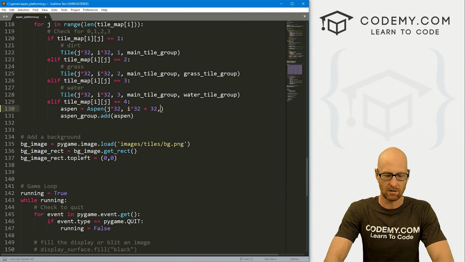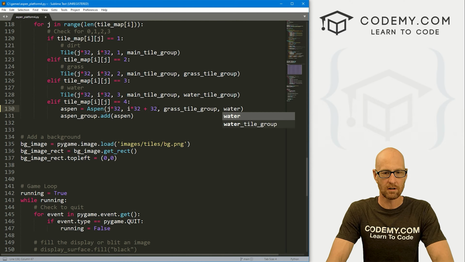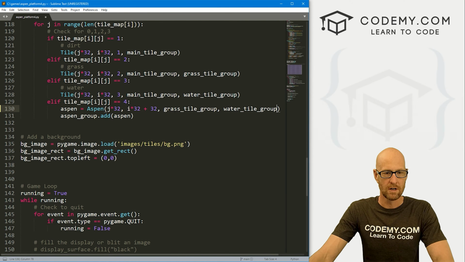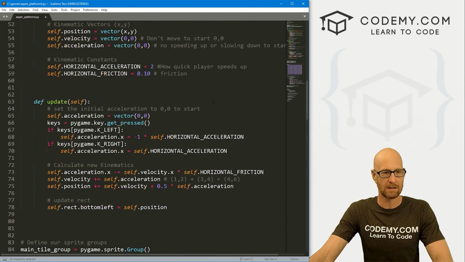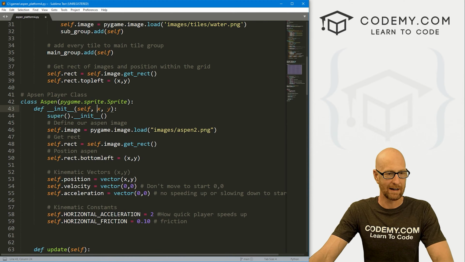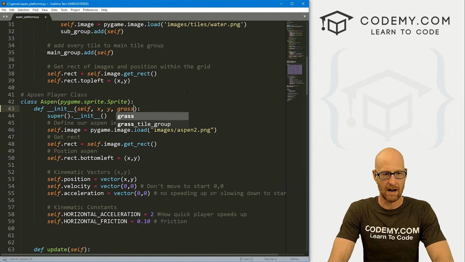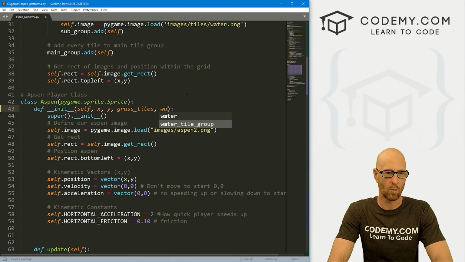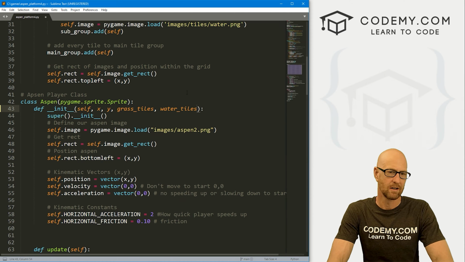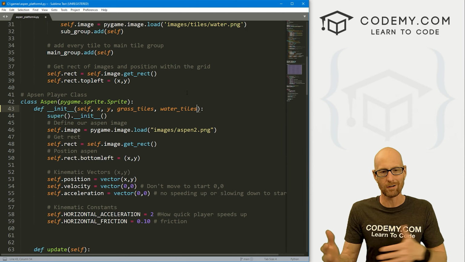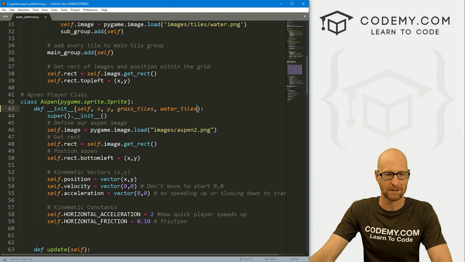So we can just go grass_tile_group and water_tile_group. So now that we have these, we need to account for them in the player class itself. So we've got an X, we've got a Y. We also want, let's say, grass_tiles and water_tiles. You could call it grass tile group or water tile group, but grass tiles and water tiles is fine. So, okay, we've got them now.